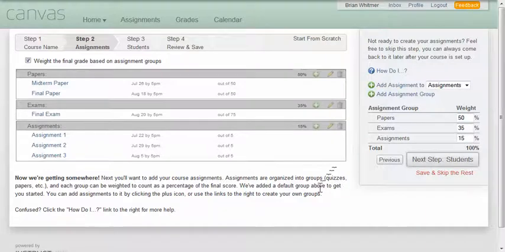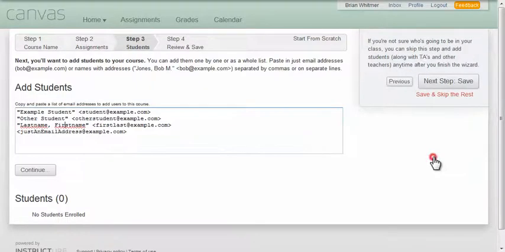So let's click Next and start adding some students. Now feel free to add students to the course even before you're ready to make it official. Students won't be able to access the course until you publish it. Once you publish it, then we'll send out an email notification to each student and they'll have a confirmation link that they can click to then participate in the course. But feel free to build your roster even before you're ready to publish the course, since students won't have access until it's published.